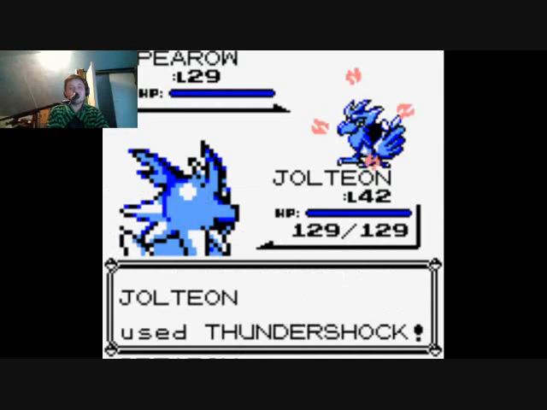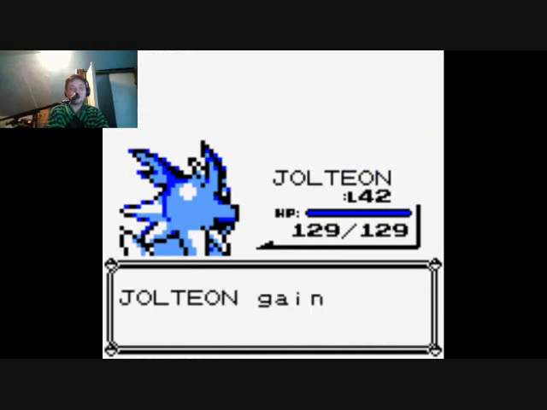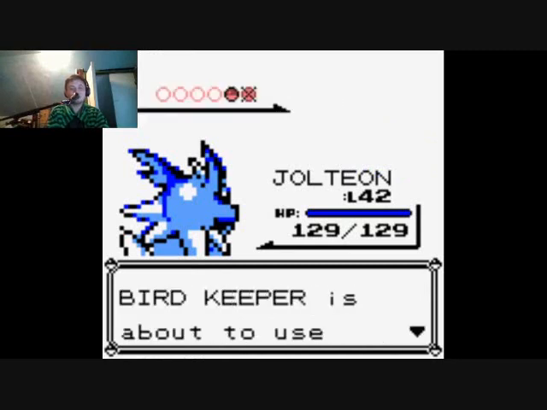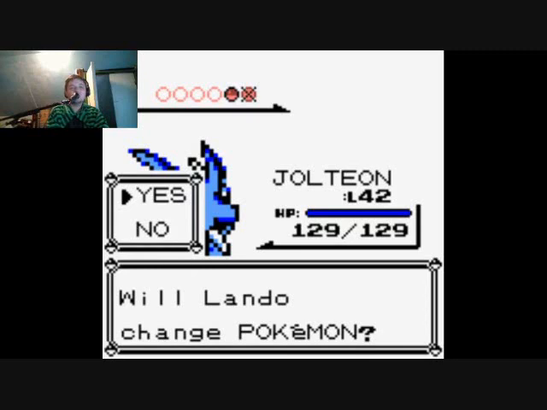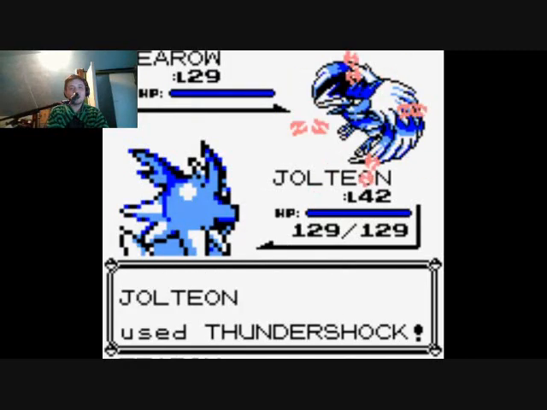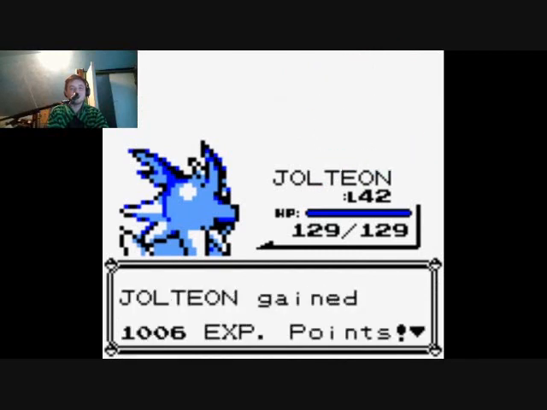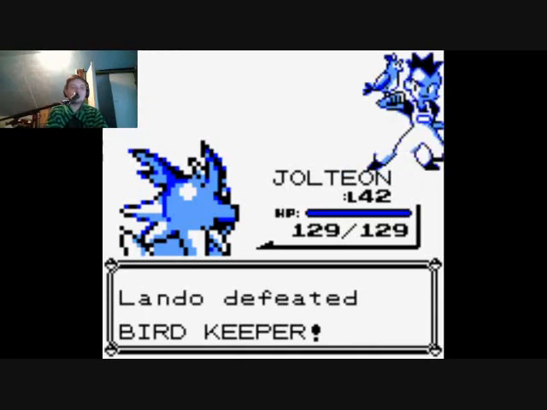So, these guys are going to be super easy with Jolteon, because he's got a lot of special, a lot of speed, and their weakness, so... about to use Sphero. Yeah. That's a big bird. Bird keeper.